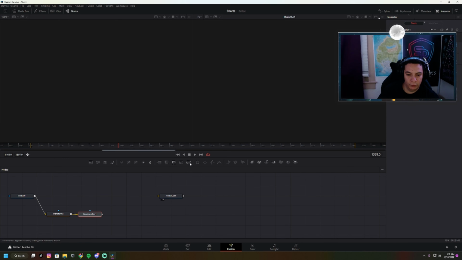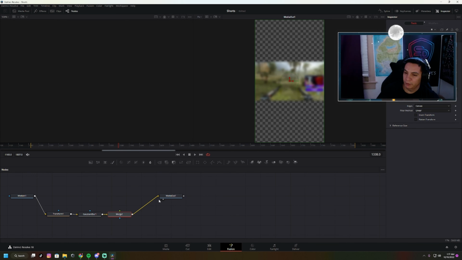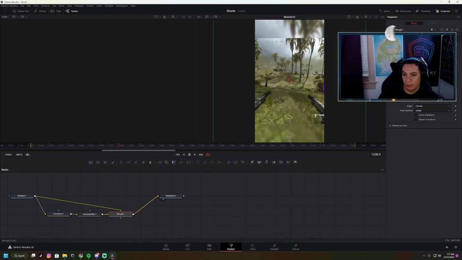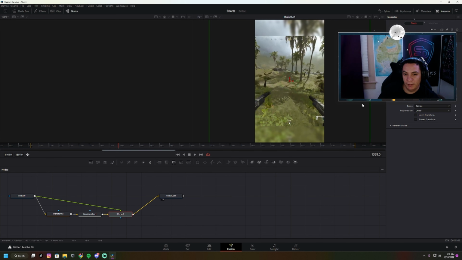Boom. Merge, we need to add a merge, and then we add it up here. Boom, just like that. And if you want to see the one that's non-blurry, you add it here. You're going, hey, it's not done. Just like we showed you on the other one. Go to transform, size it up. We have our background done. Go from reflect to replicate, our merge. Let's go ahead and zoom it into where you can't see my camera. And there you go. You have your first portion done of your short.